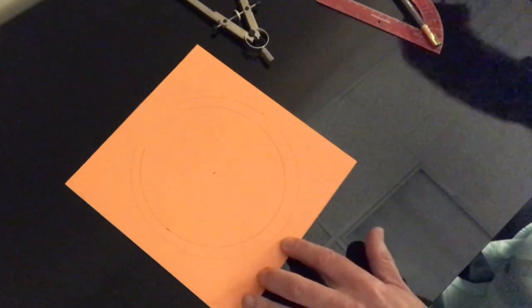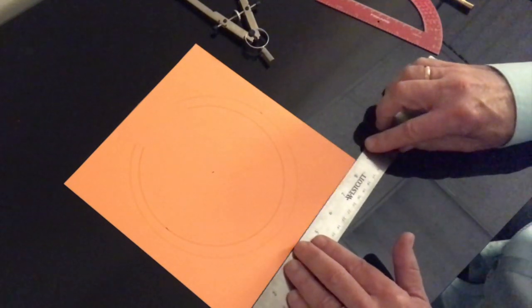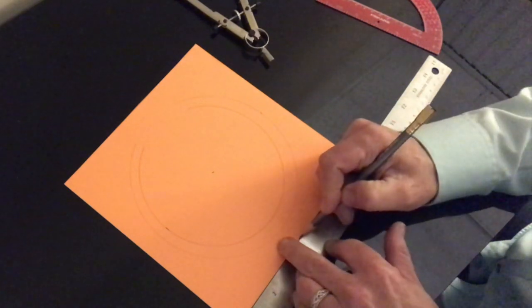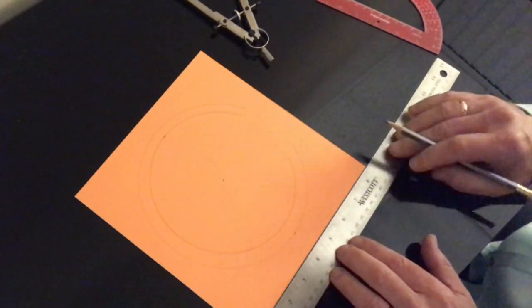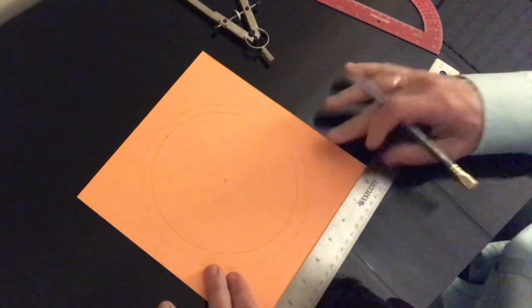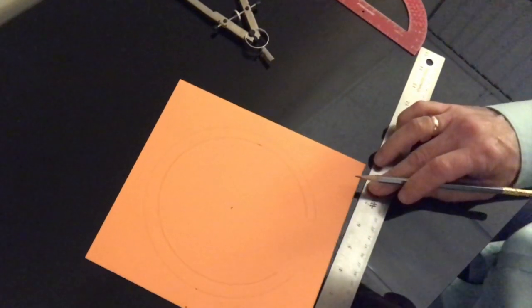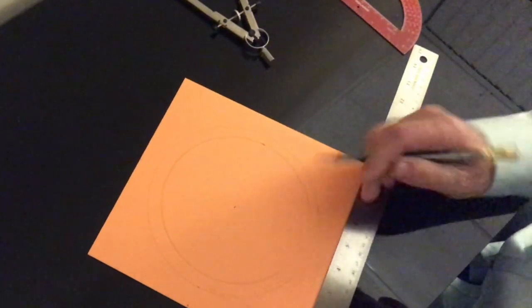Okay, so now let's find the cardinal directions. We're just going to take our sheet of paper and mark the halfway point, which is 4 1/4 inches, since it's an 8.5-inch square of paper. That makes sense, right? Half of that is 4 1/4. This just makes things easier when we're trying to do protractor kind of stuff.